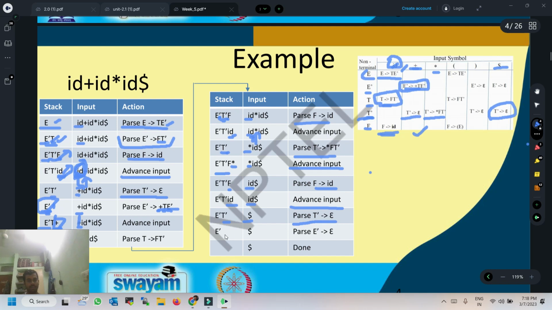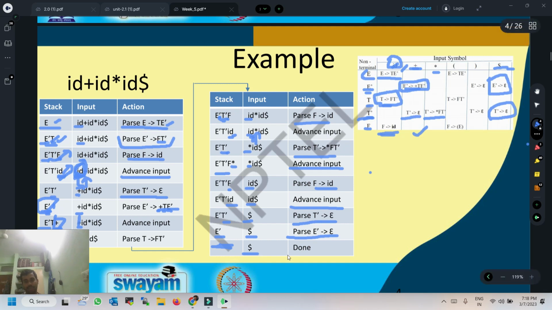Now we are left with e dash and dollar. We have e dash and dollar, so we have e dash derives epsilon. Epsilon is actually no string there. So here nothing is in the stack, and we have this dollar, meaning the end of string symbol, in the input.